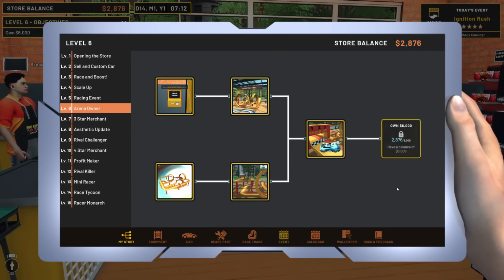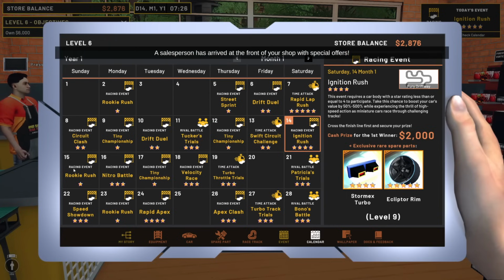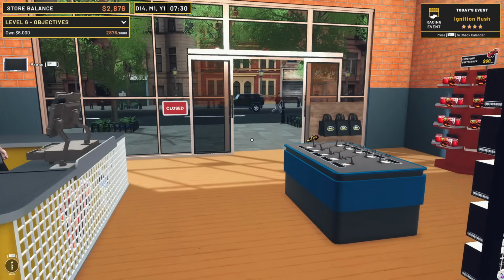Store is open for your convenience. If we take a look at the calendar, we can do a rookie rush tomorrow, and that would make us $400. So I could get another car ready to go there.